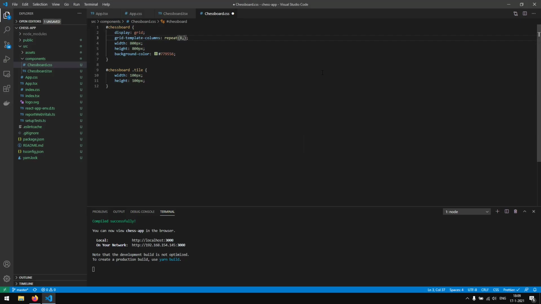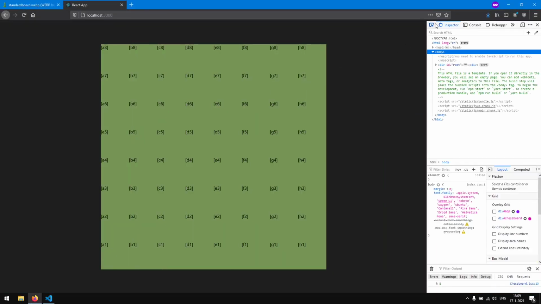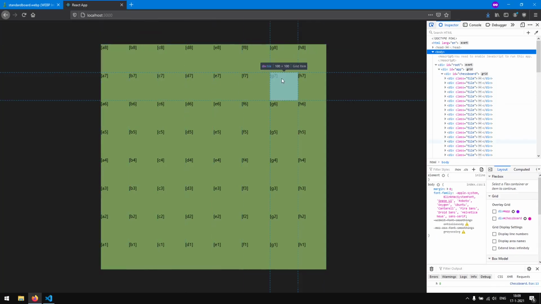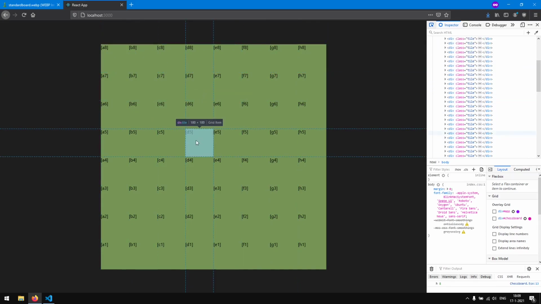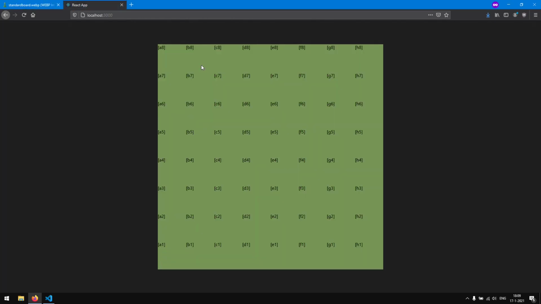So we want to repeat this 8 times, and each column gets to have 100 pixels, like so. And then we want to do the same for the height. So grid template rows, repeat 8 times 100 pixels. And if we now open up our HTML editor, we see that it is exactly the same, but now it is a grid item, which is a lot more fitting in this situation, I think. So, congratulations, we have created a grid.